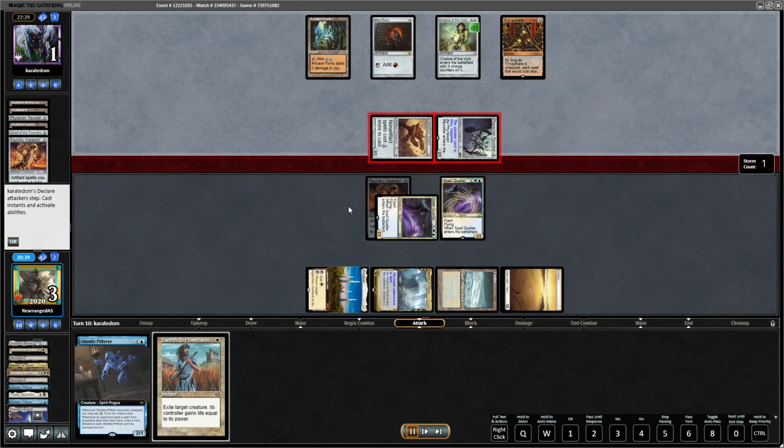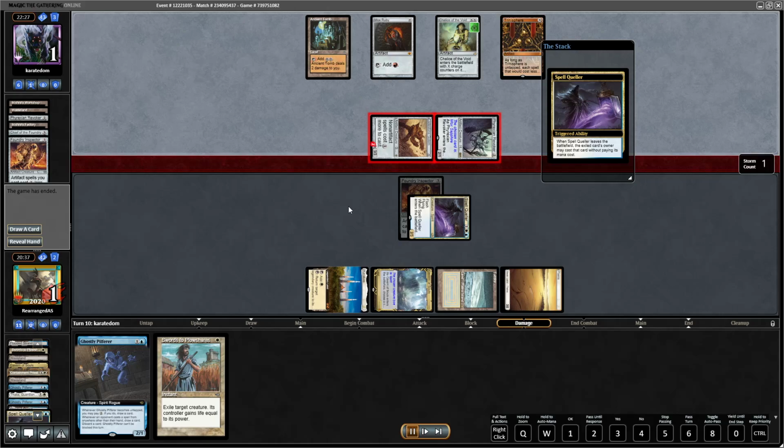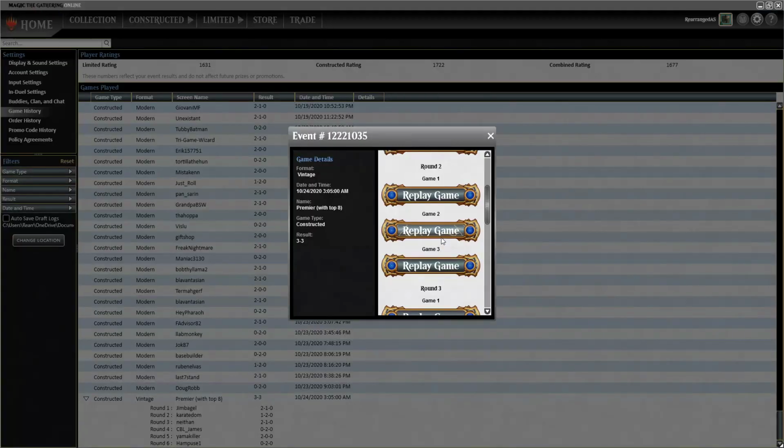We're just going to play Spell Queller, block the Lodestone Golem, and then attack them for 1 in the air. And, well, despite their pretty good opener, we managed to get game 1. So let's jump into round 2 here.